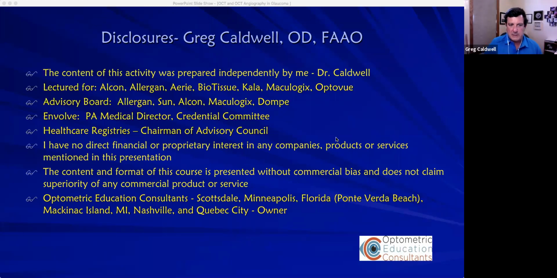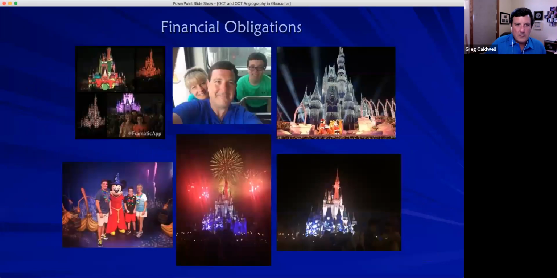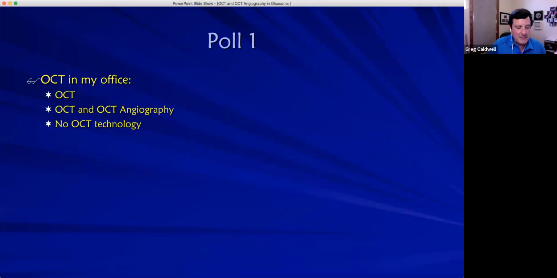And Joe mentioned about half owner of Optometric Education Consultants. With that said, everyone wants to know the financial disclosures. How about my financial obligations? Here I am with my son, my wife, and you can see here that we are Disney people. So with those financial disclosures, go my financial obligations.